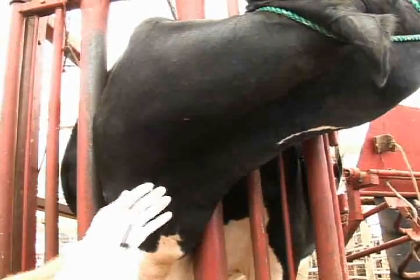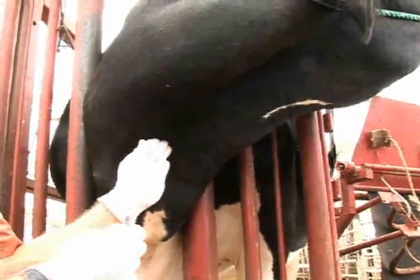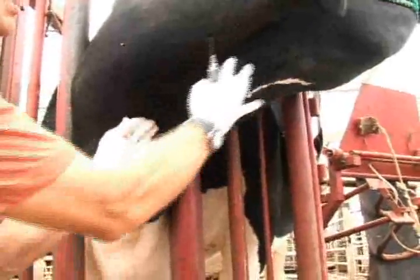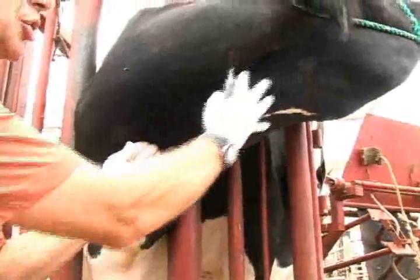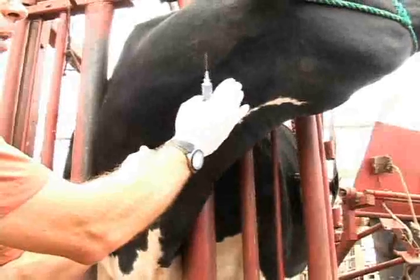What I like to do is use my four fingers and place them deep into the jugular furrow to allow for the jugular vein to distend. You can visually identify the jugular vein as it distends. Continual pressure will continue to allow distention of the jugular vein until it can actually be visually seen as well as palpated.